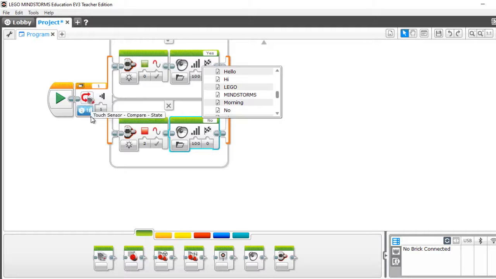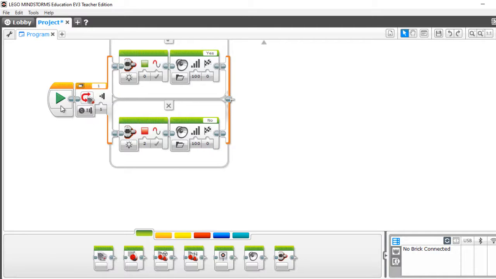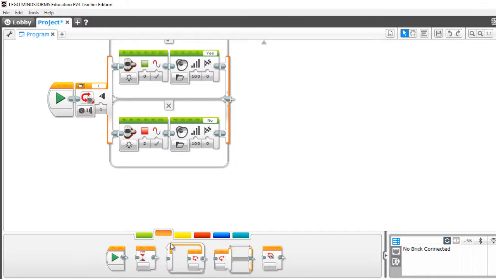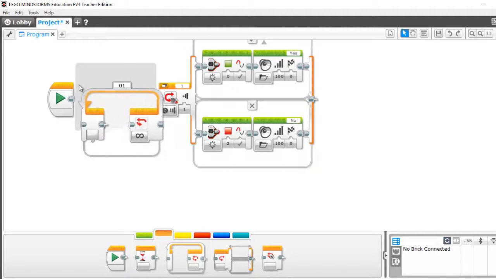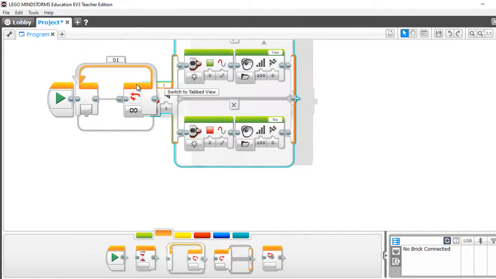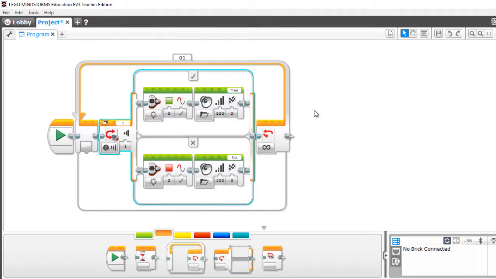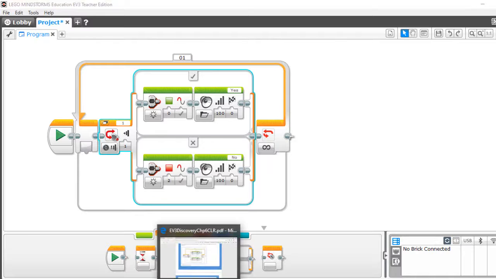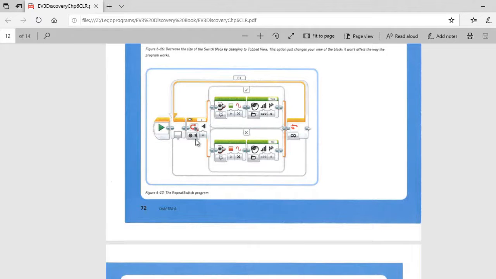If we ran this program right now, we would just have one thing. With it not being pressed, our status light would be red, and it would say no, and then that would be the end of the program. If we pressed it in, it would be green, and it would say yes, and then that would be the end of the program. So what we're going to do is get a loop, and we're going to put this in our loop. So now it'll continue to do this over and over again for infinity. You could do it a certain number of times. Let's see what they did here. They did for infinity. So there you go.